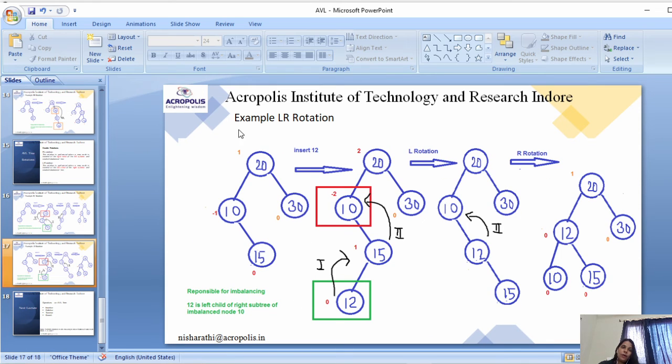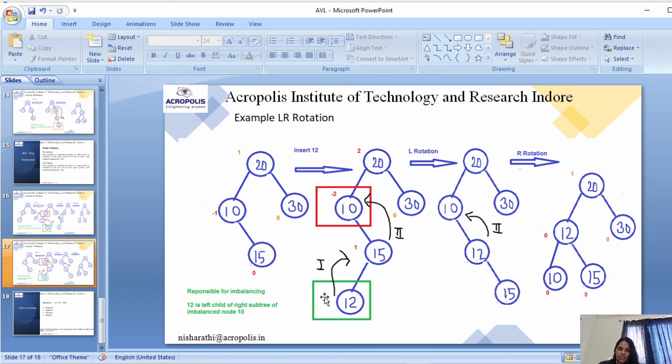Similarly, you can go for LR rotation. It says the imbalance is there because of the insertion of some element which is a left child of some right subtree of the deep imbalanced node. Deep does mean there is imbalancing here also, but we will move from the node which created the imbalancing up in the upper direction to the first node which is imbalanced. That's what is termed as the deep imbalanced node. So with reference to this, you have to assess in which direction this particular node has created the imbalancing after insertion.